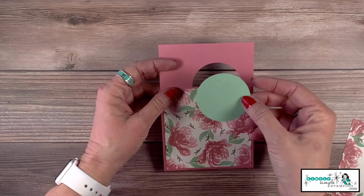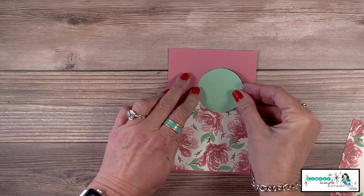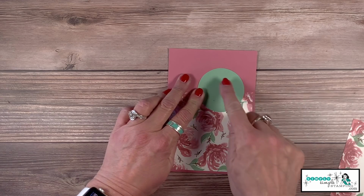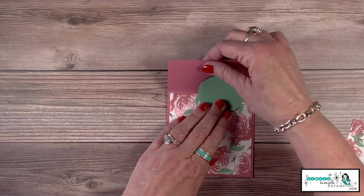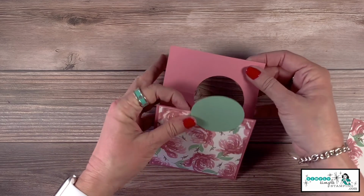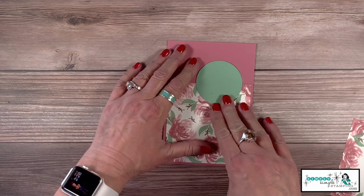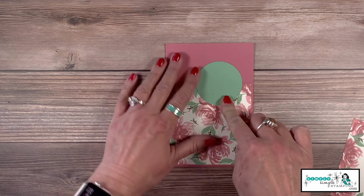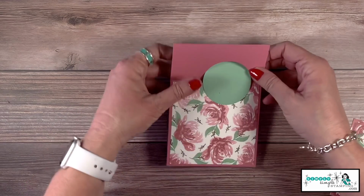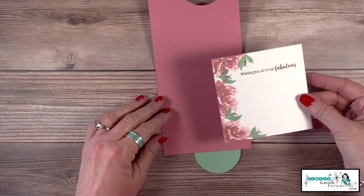And now to adhere that down, I'm actually going to go ahead and open up the card so that I can line it up here. And that way, when my card closes, I'm okay. I need this to be able to flip over it. All right, so I don't want it to get too tight. So you're going to want to open up your card, and now I can put that circle right where it needs to go.